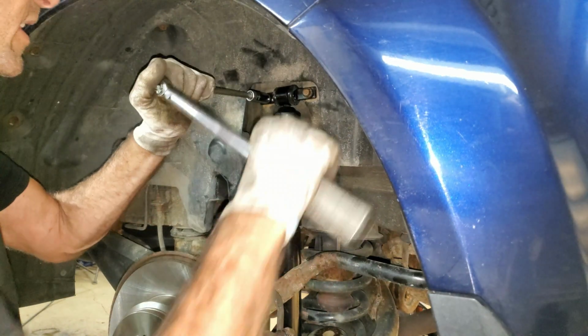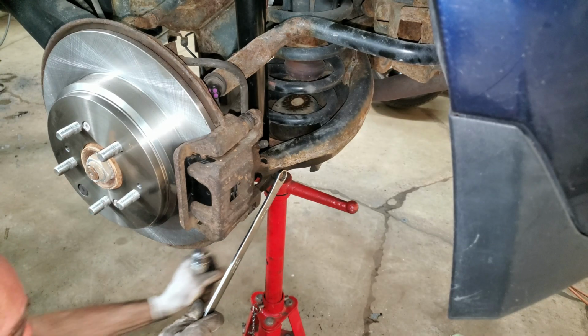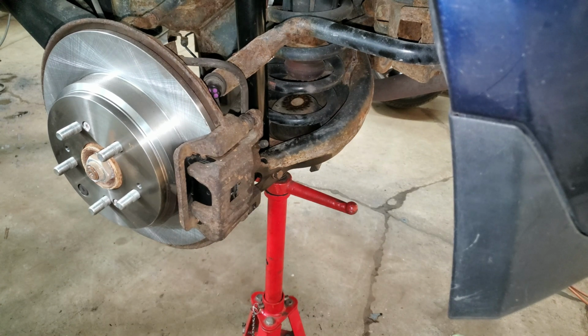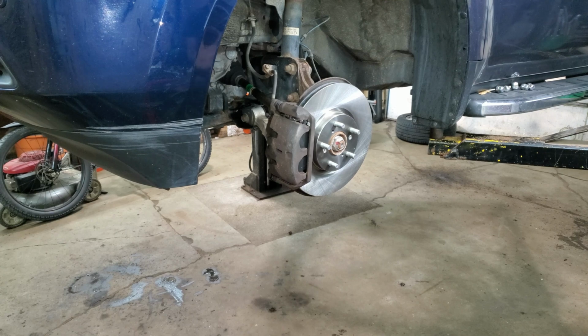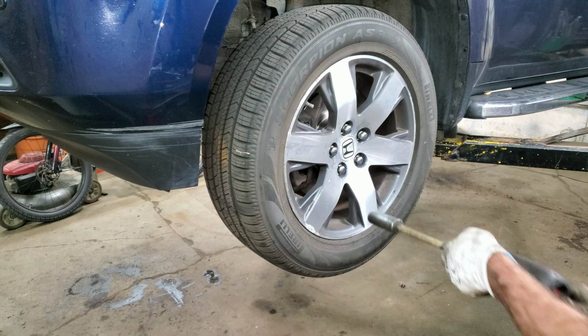35 foot-pounds on the top bolts. I got 47 foot-pounds for this lower bolt. And that's it. Do the same to the other side. The wheels. 94 foot-pounds.